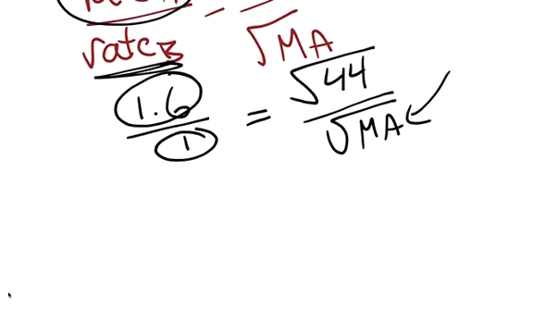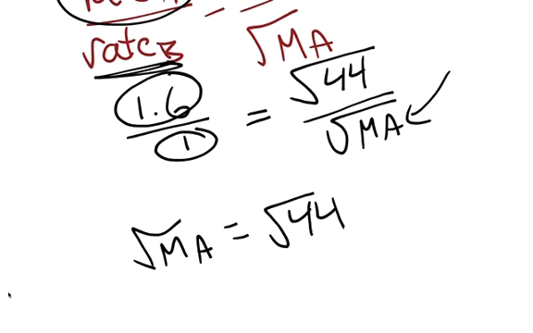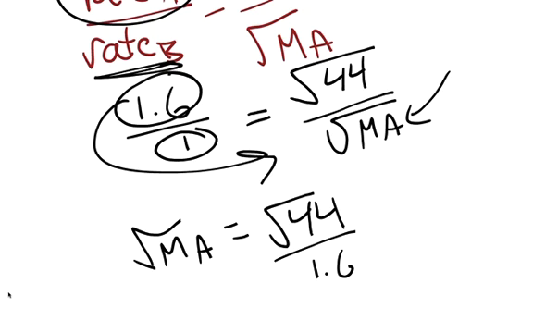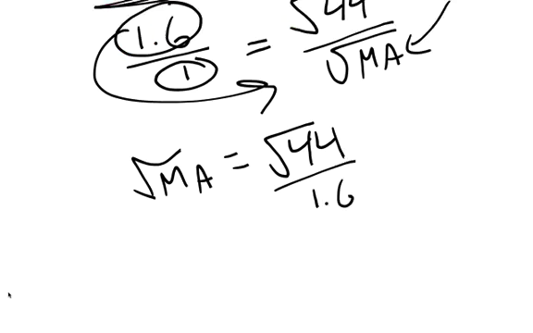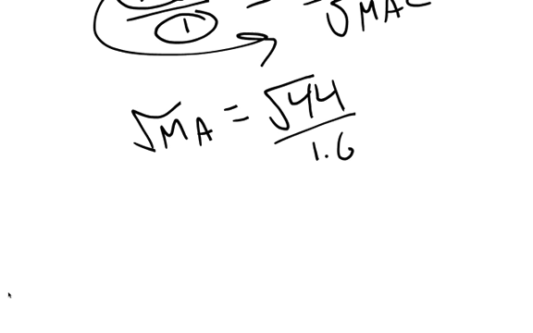Easy enough, though. I'm going to bring this molar mass of A over to the other side, so it's on top. The square root of the molar mass of A is going to be equal to the square root of 44. Now I'm going to put 1.6 on the bottom on the other side to clear it. So if that goes to the top, the 1.6 can go to the bottom. Now, if you don't follow my algebra, I apologize. I'm not really much of an algebra teacher. Hopefully, you can rearrange the equation.